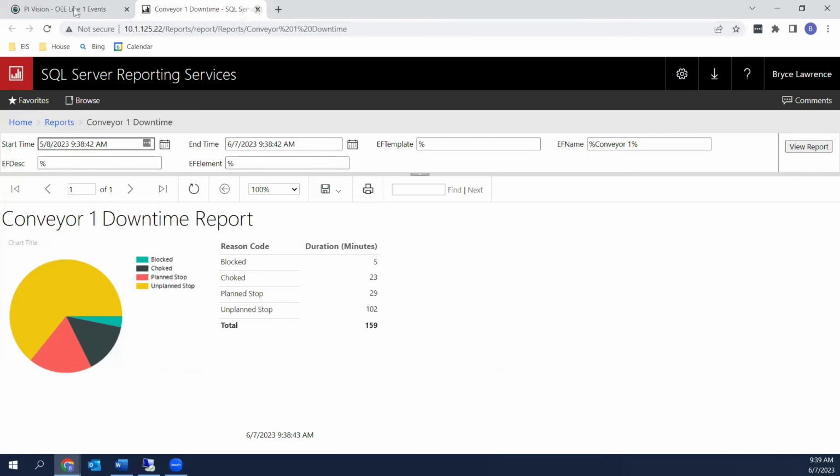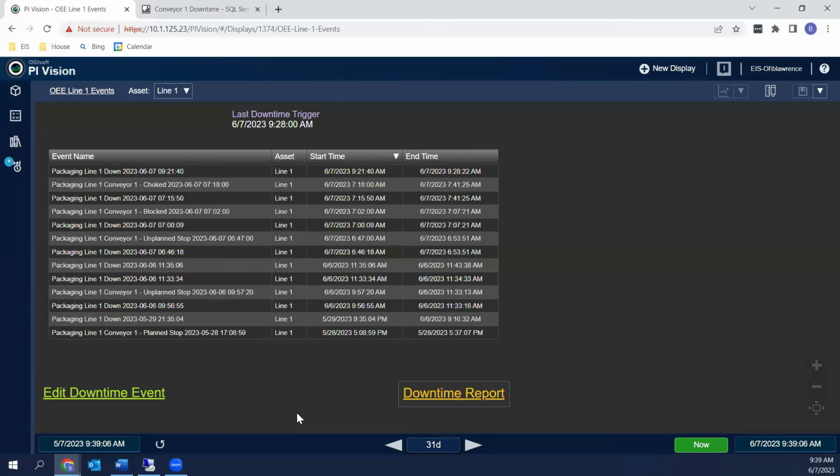But the idea is to give a user somewhere where they can both manage and view all the events, and then actually get to the reports around the events.